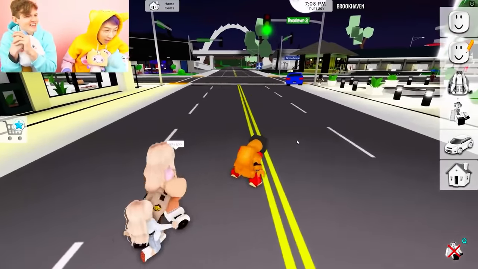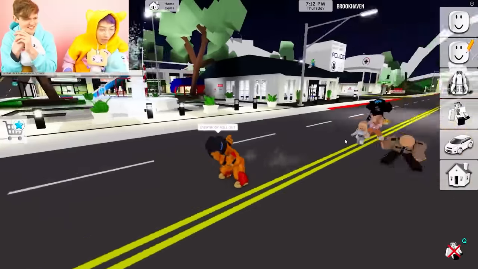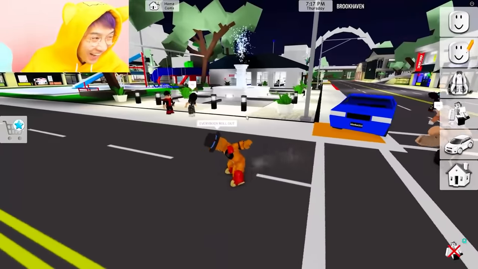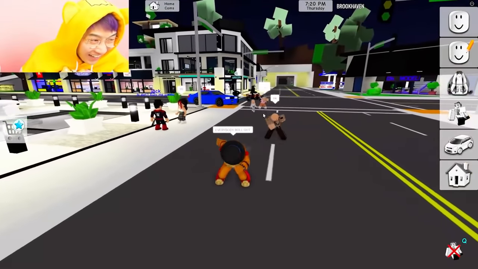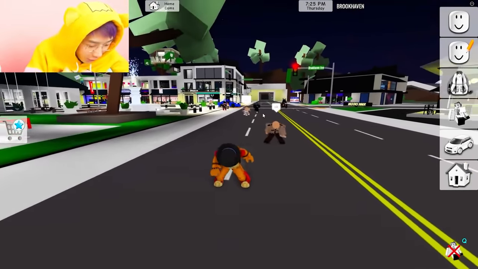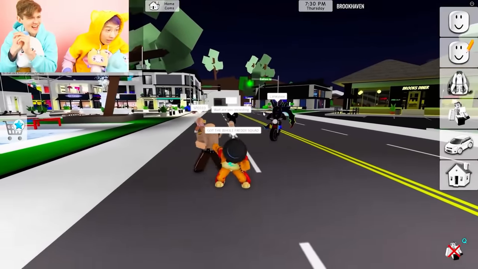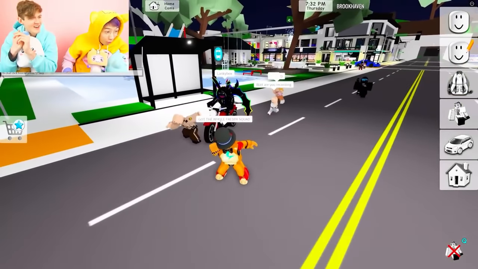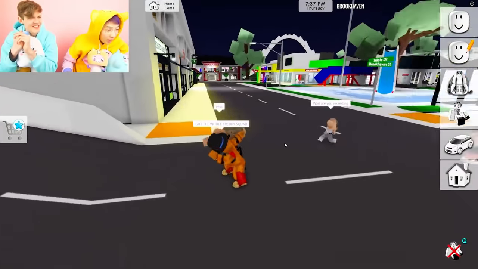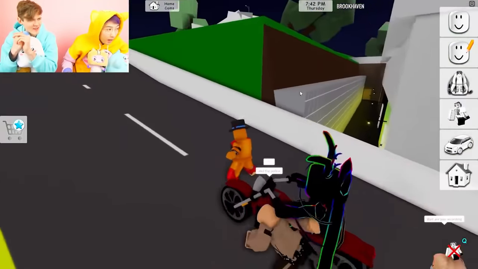Okay, let's go, let's go. All right. Everybody roll out. Roll out, roll out. Nice. Roll out, dude. Everybody dance. Okay, this is lit. We're zooming, dude. We got the whole squad. Got the whole Freddy squad. Freddy squad, dude. Oh, Spurs got Rory. Okay, wow, that's lit. All right, here we go. We're zooming, dude.